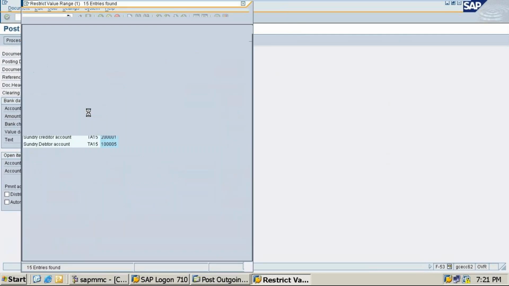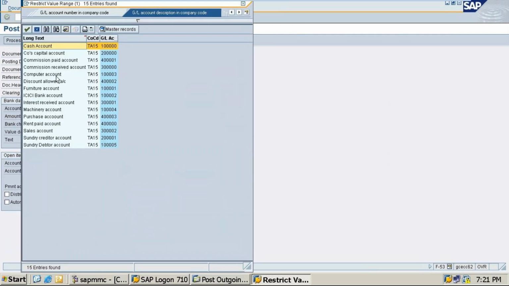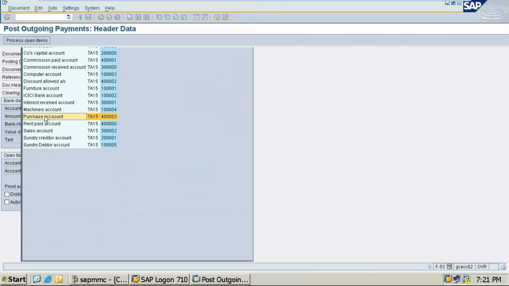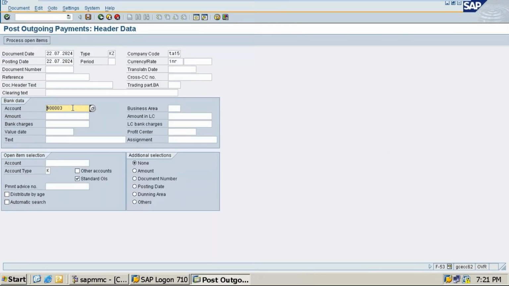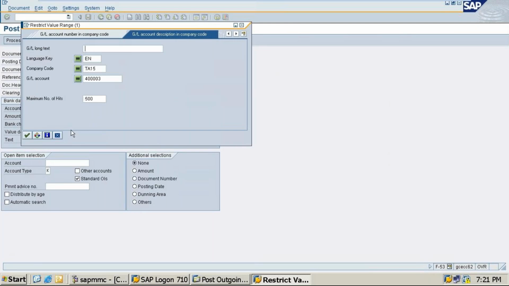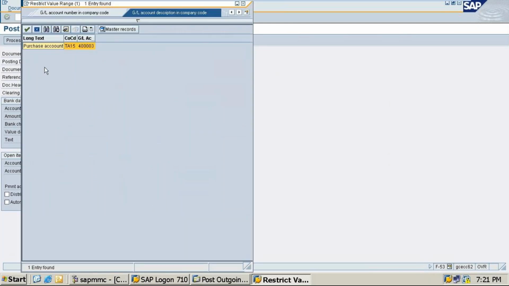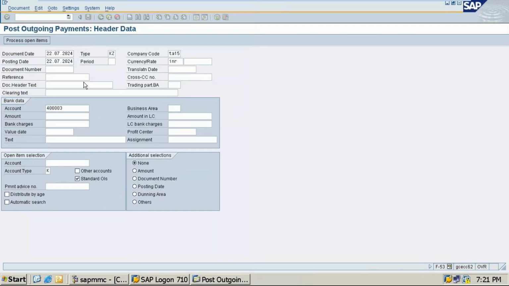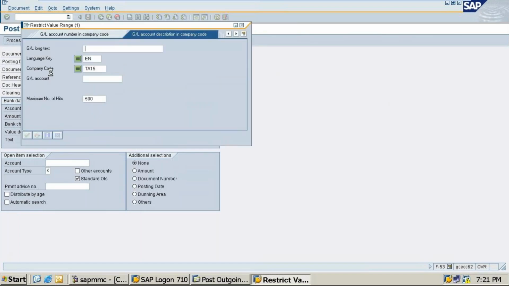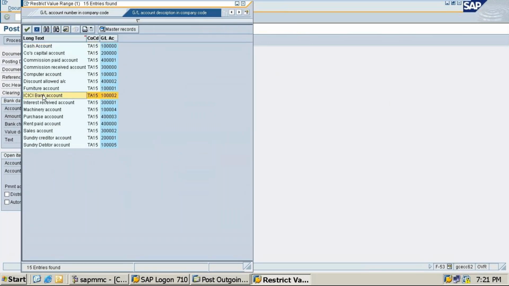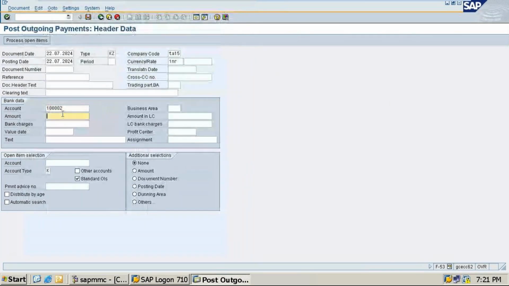Here I have to click on this purchase account. Sorry, not purchase account, students, that is we have to give ICICI Bank. We'll delete this. I have to give here ICICI Bank, amount I have to enter 12,000.